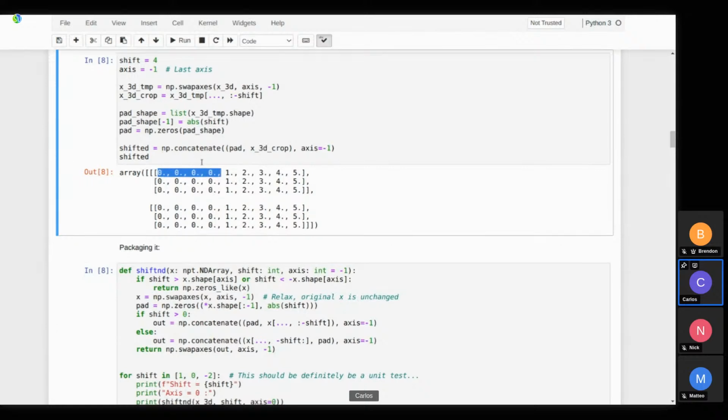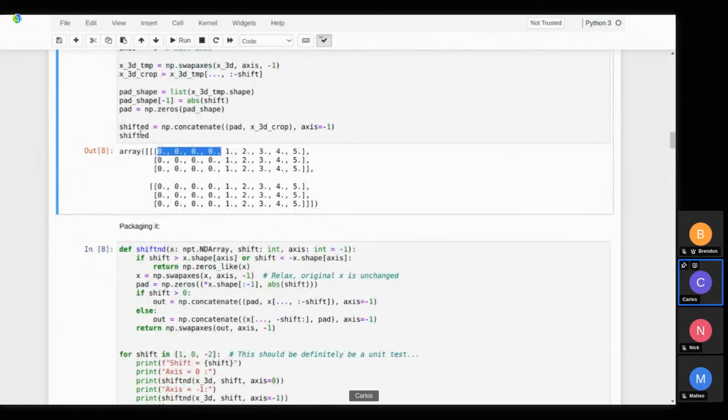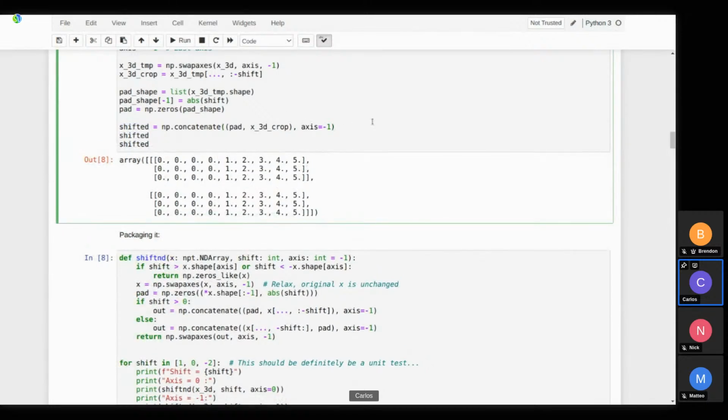But now the one thing that we need to take care of is the fact that this has the axis of shift in the last axis. And for us to make sure that it is in the correct axis, we need to swap back the axis. So we're just going to give shifted and then axis and then -1. So this will just shift back to the axis that we actually want.